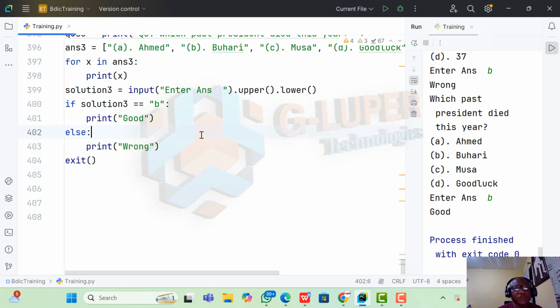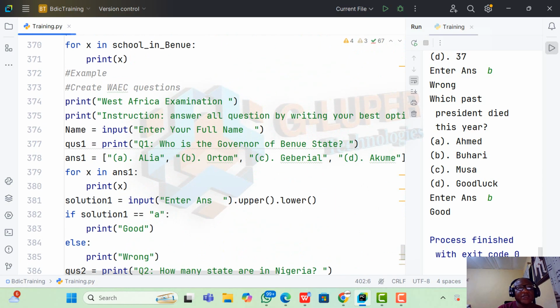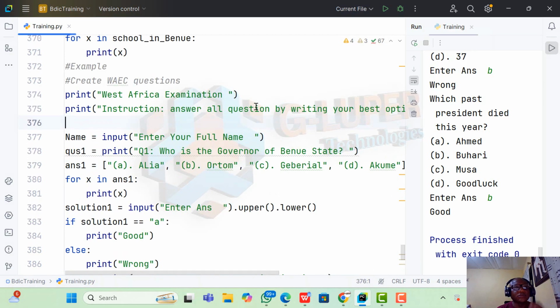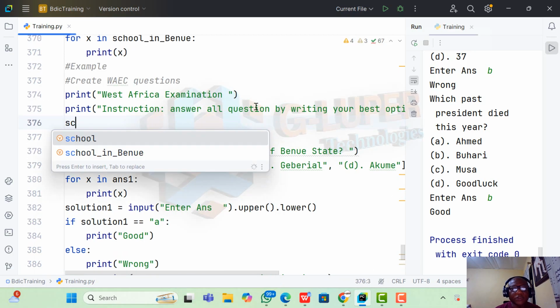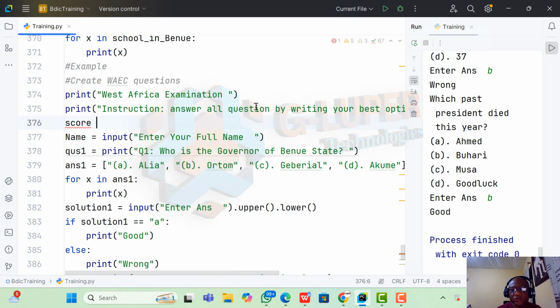So I want to add up the questions that I'm getting right. So I'll come here on top here after the instruction. I'll now declare a variable called score. Score is equals to 0. Then I will add up this score.